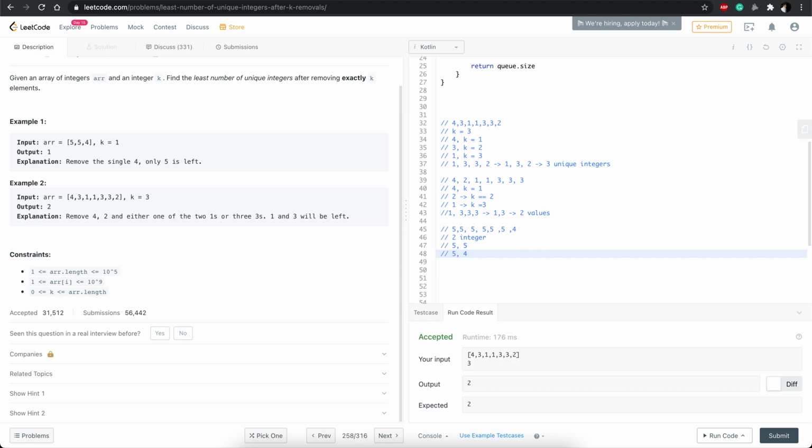So what are the unique characters for you? 5 and 4, which is 2, right? And if we remove the non-repeated or the least repeated number, then what will we be having? Well, if we remove 4 and 5, then we will have a unique integer in our bucket as 5 only. So we'll have one value as a result.